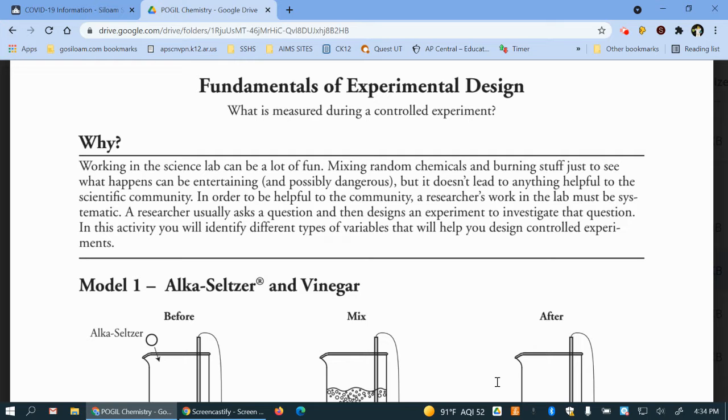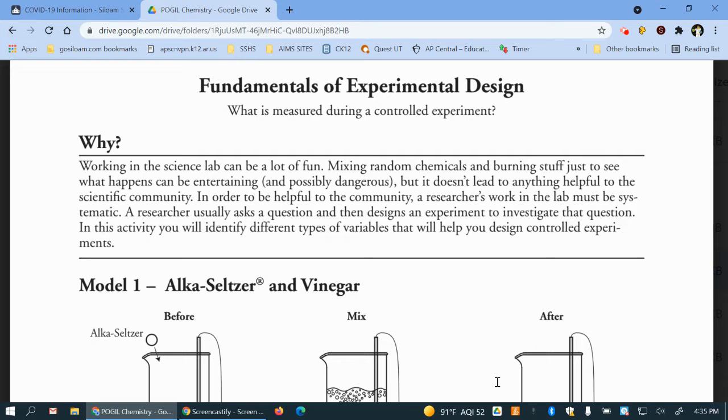So what you're going to do is we will pause and you will have the chance to respond to some of the questions. After you respond, then you'll be able to go forward and I'll share with you some of my insights. Just because you don't answer the same way that I do doesn't mean you're wrong. It just means that maybe I thought about it in a different way. So it's important that you listen to the explanations that I give and make up your mind yourself if maybe you misunderstood something or if you just could look at it in a different way.